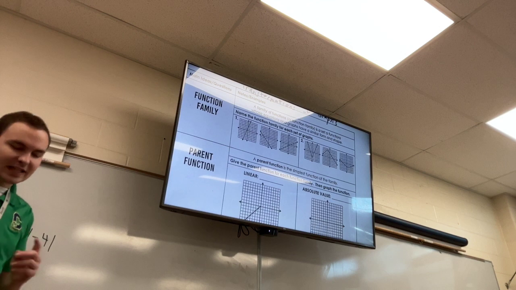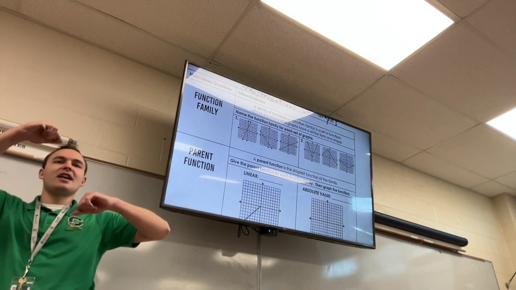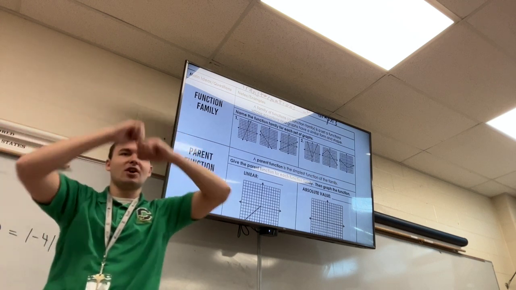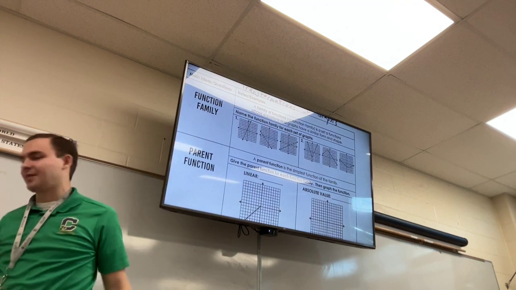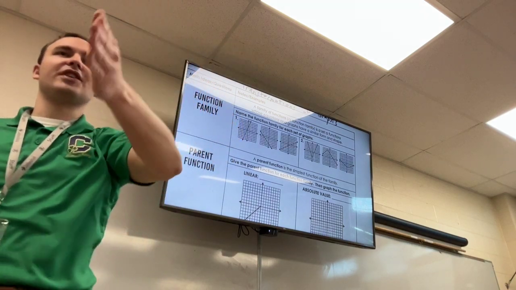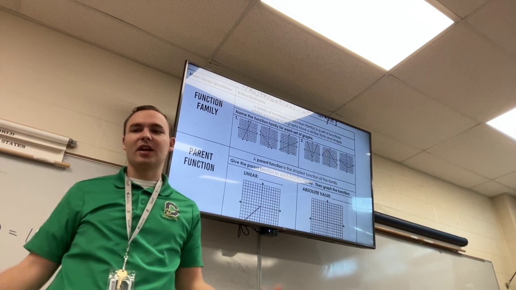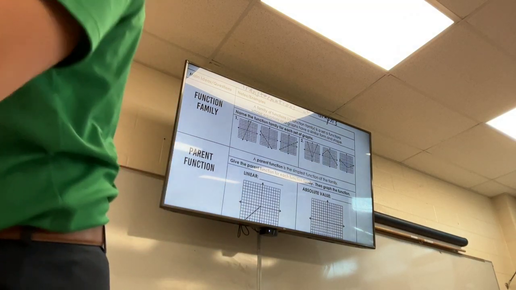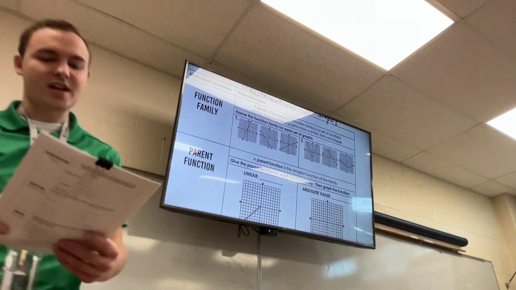The way you've been taught to do this in Algebra 1 is you make a t-chart: you take your equation, you pick some values for x, you plug them into the equation, you get out values for y, you plot all the points, and you connect them with a line, right? Now we're going to teach you a different way of graphing functions. It's a little different, but you do a lot of it in pre-cal.